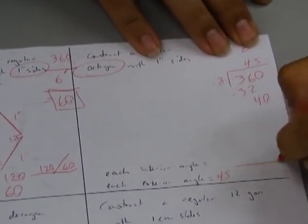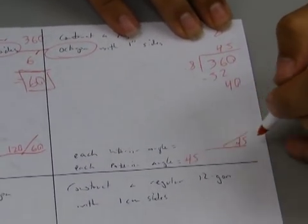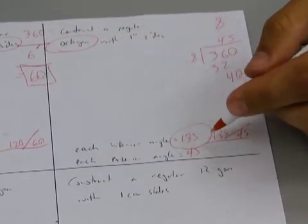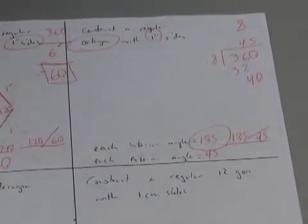And of course, they have to make a straight line, in other words, be a linear pair with the interior angle. So if this one's 45, this one's 135. Therefore, we have our angles. You measure 135-degree angles, 1-inch sides, you'll make an octagon, believe it or not.